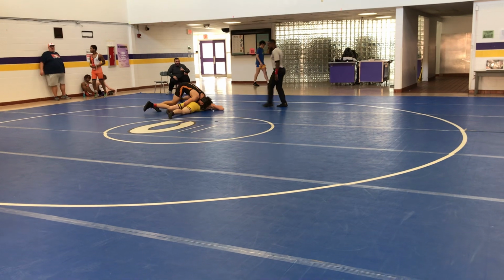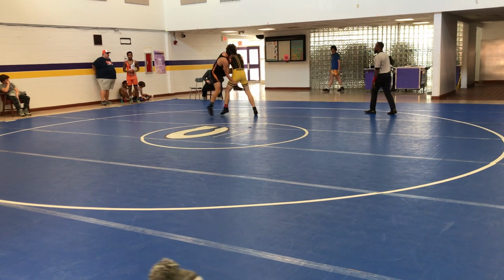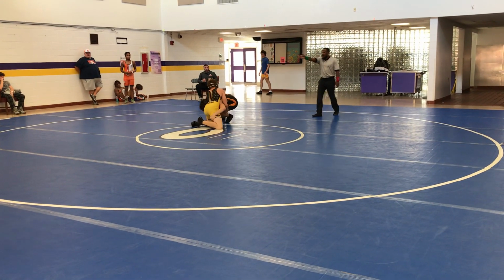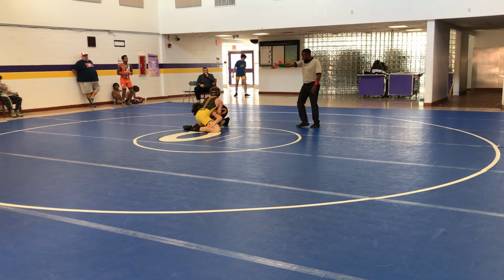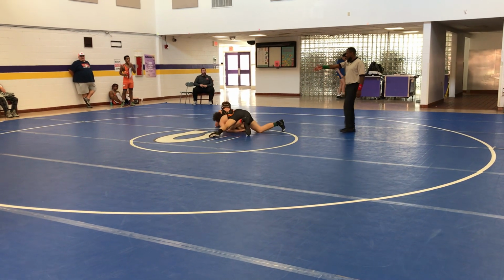Keep driving. Look to your right. Walk to the head. Away from the half. Cross face. Come on, Caleb. Now, hips up. Higher hip. Get behind him. Get off your knees. Hips up. Fall back. Keep going. Good.